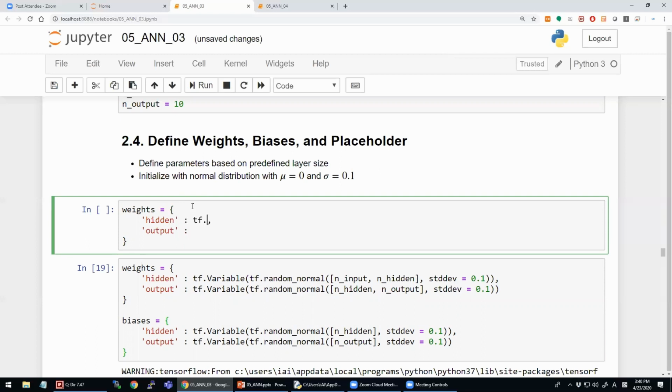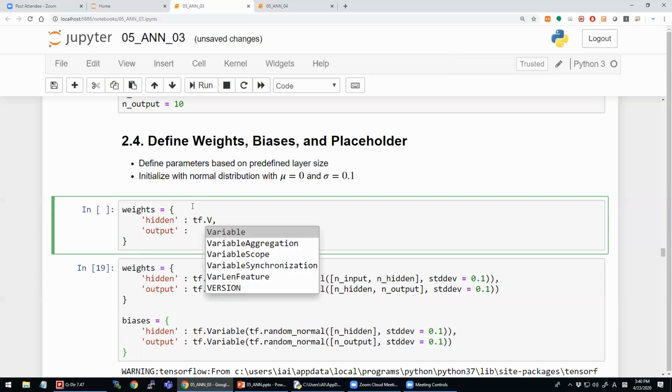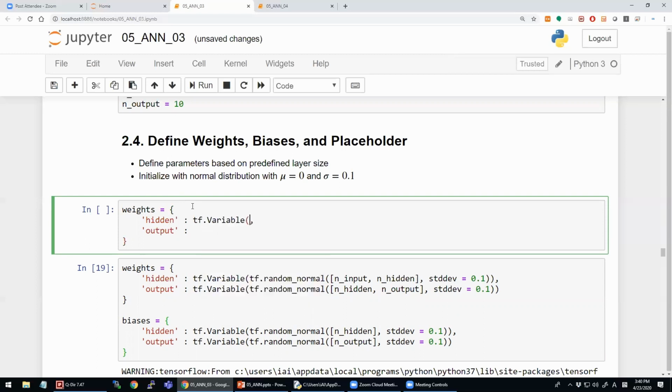That's how we're gonna use TF variables. Here we have to put shape and type.